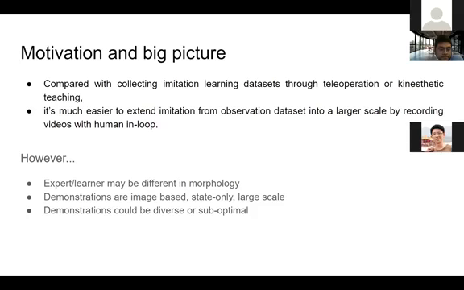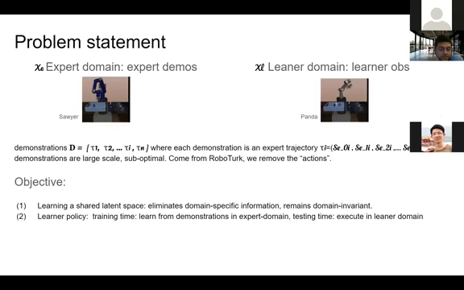The second is that the demonstrations are image-based, and typically an image is a pretty high-dimensional vector, and doing reinforcement learning with high-dimensional observations is generally hard. And since you're only using images and videos to do this imitation learning, it's state only, and you have no access to the actions that people made in the videos. Also, the demonstrations may be diverse. For a single task, there might be different ways to solve it, and the demonstrations shown in the videos may be suboptimal. So these are the challenges we may face.